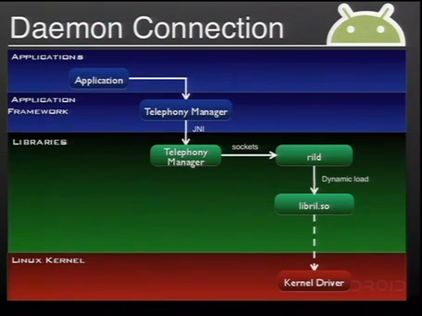But talking over a socket at the native layer to the RIL daemon, or the radio interface layer daemon, which will talk to the baseband. And so Android today can run on a Marvell chip or a Qualcomm chip or a Broadcom chip. And we don't really care what the underlying modem connection is. We just talk to the RIL daemon and load libril.so. And so anyone building a new interface to a new radio can just drop that right in.